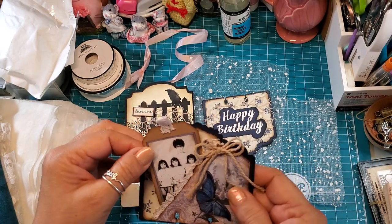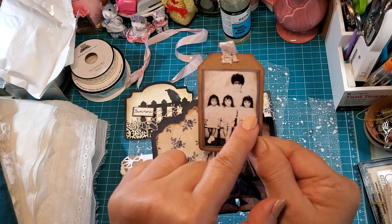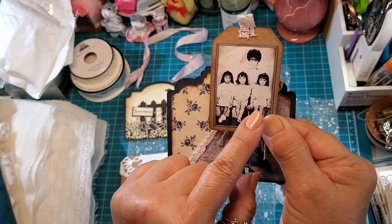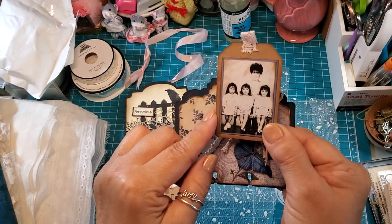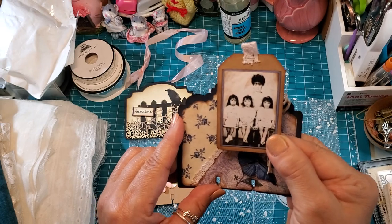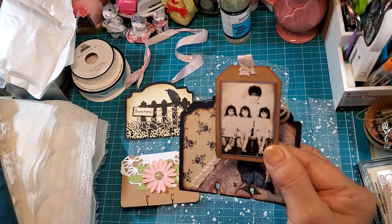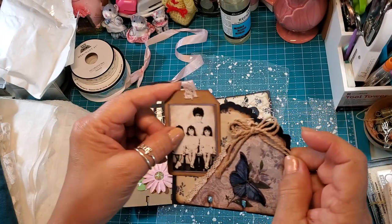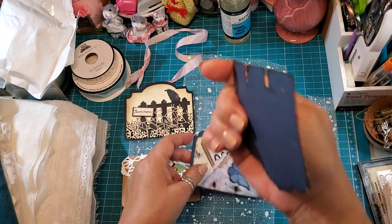I once made her a card when we were babies in the crib, and now she made me a little tag. And this is us. This is my mom. And this is Frankie. I'm in the center. That's me. And then that's my sister, Rose. And I think we were like four, almost five. And then she was three, almost four. We're a year and four months apart. Yep. And my mother there, she was, I don't know, maybe 22. But with a hairdo back then in the 60s, they look older. This is gorgeous, and she did it in blue. I love this. Thank you, sister. This is beautiful. Oh, so special. I love it. And then she made one with a happy birthday on it.